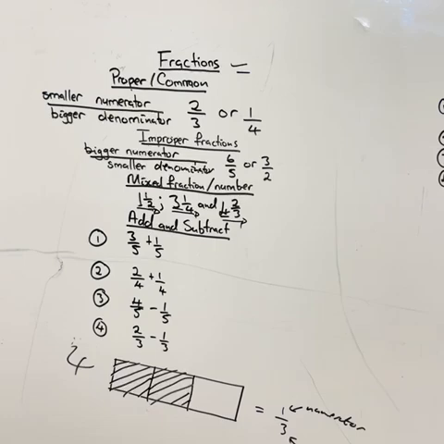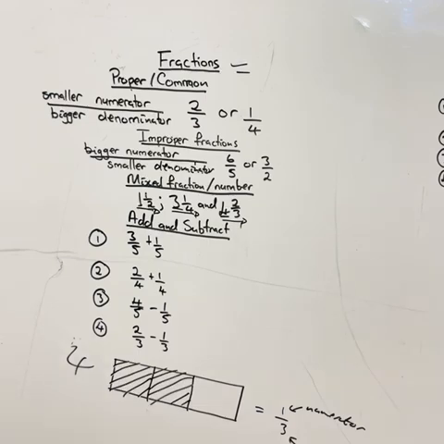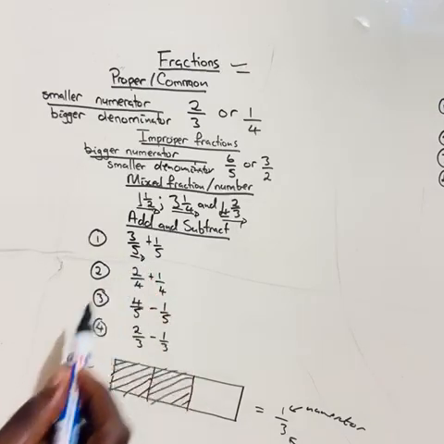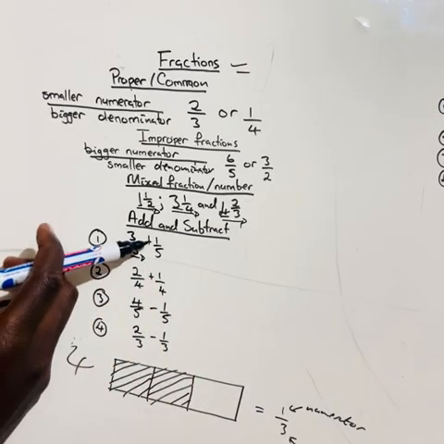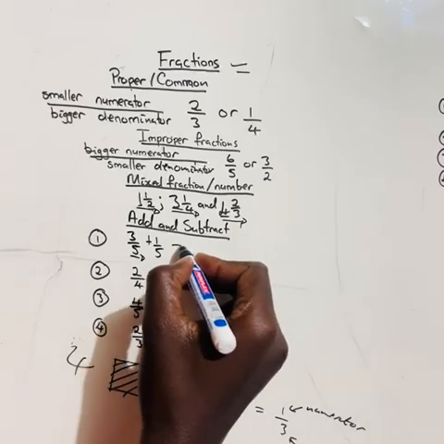Now that is very easy. I think everybody understands the types of fractions that we have. We are now going to be illustrating addition and subtraction of fractions. In this particular instance, we are going to start off with fractions which have identical denominators. I've been given 3/5 plus 1/5. The denominators are identical. So what do I do? I write my equal sign.